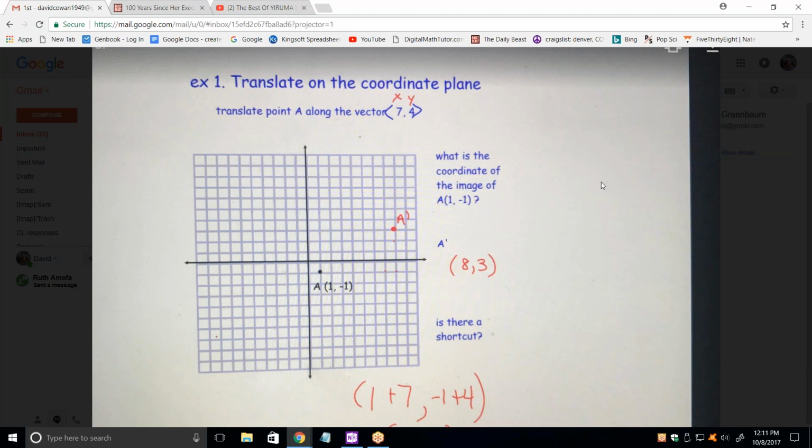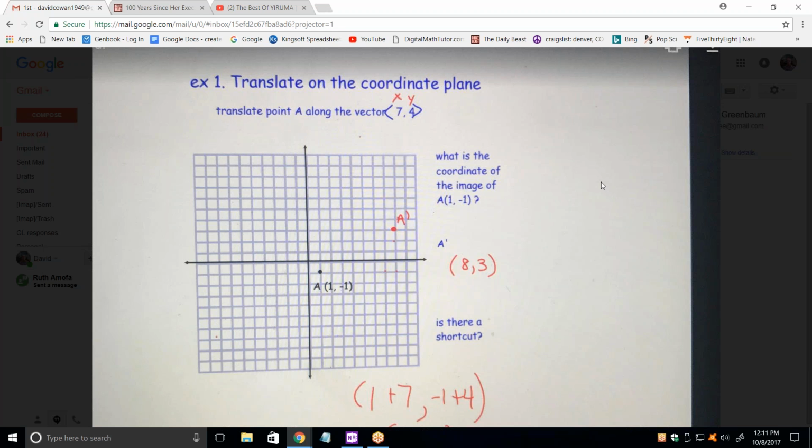So, Bradley, let's look at this picture. Okay, this is pretty straightforward stuff. In other words, what they're asking for is what's the difference between point A and point A prime? And that's what you call that, is A prime. Is that what your teacher calls it? Yeah. Okay. Well, you can do this two ways.